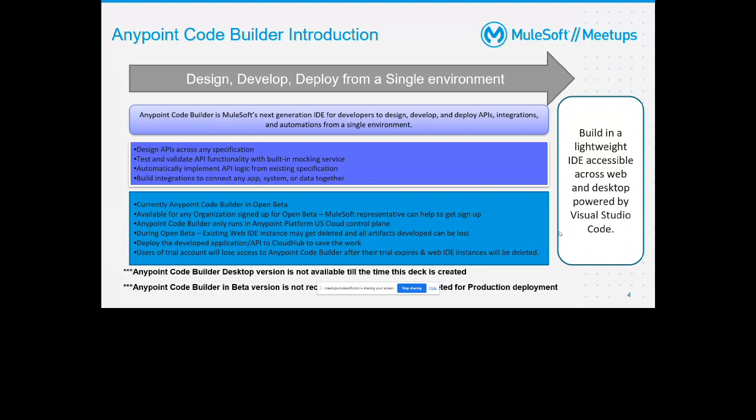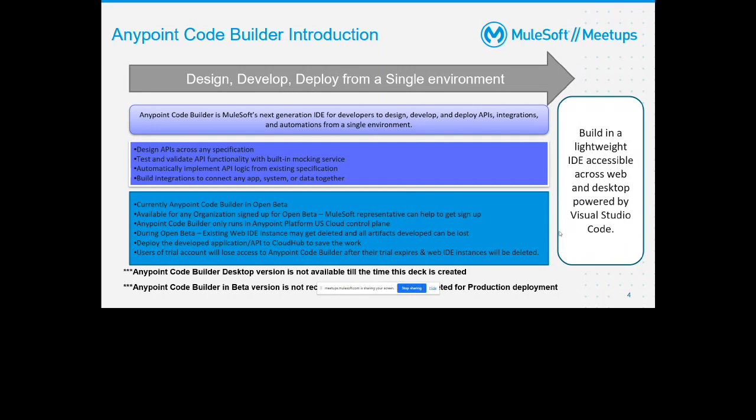since it's in beta version, we should explore it as much as possible. And I will show you that if there is any issue, bug, or new feature you want to add in Anypoint Code Builder, you can go ahead and log that requirement, and the MuleSoft Anypoint Code Builder team is actively monitoring that GitHub location, and they will definitely connect with you. As I'm showing on the screen, I think I have covered more or less everything.